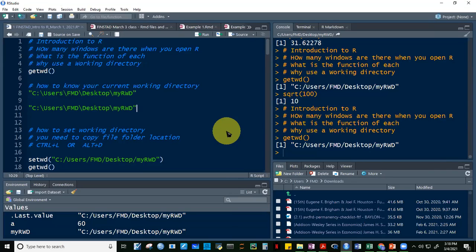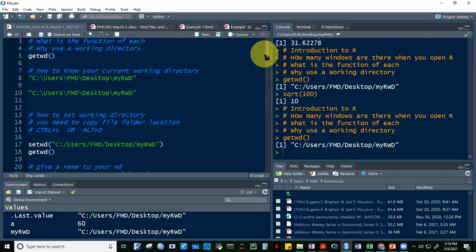Okay, have you done that? Done na, guys? Were you able to copy the location of the folder that you created to be your working directory? Okay, thank you. The rest, okay na ba?